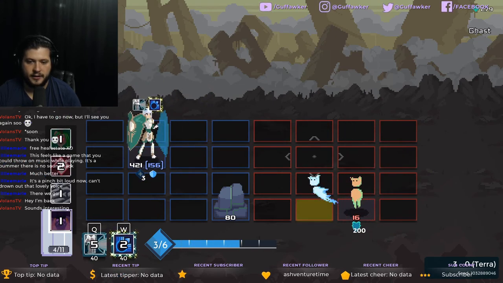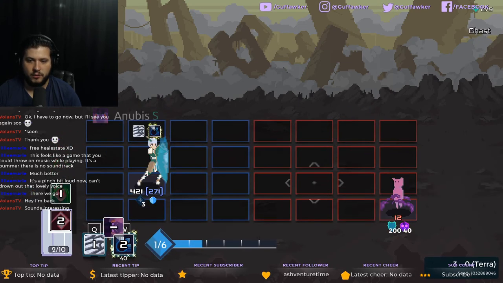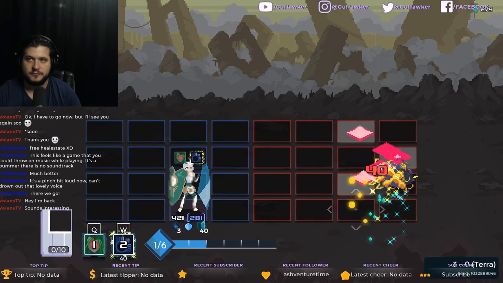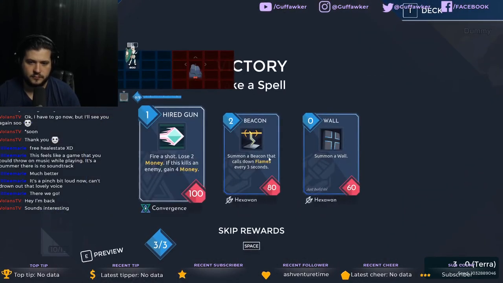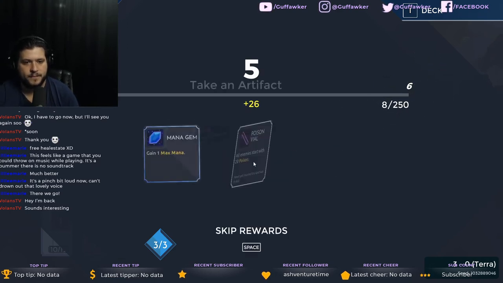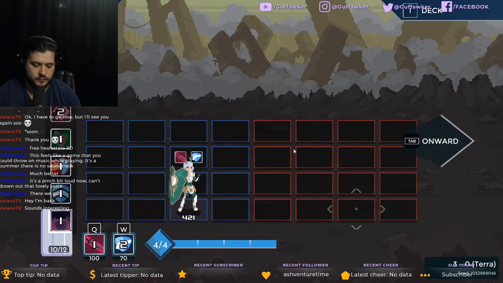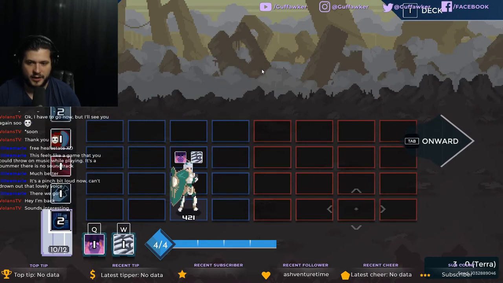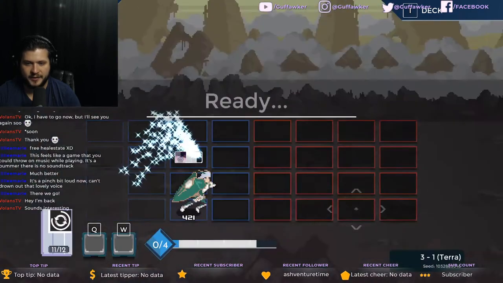Alright. We're gonna get to laser beam in a second. Oh. Get out of here. Just die. Flawless battle. No, we don't want any of these. 1 max mana. Yes, please. We have 2 removes currently, and nothing worth removing. That is why we should not have taken that other remove. Let's head up to the store.